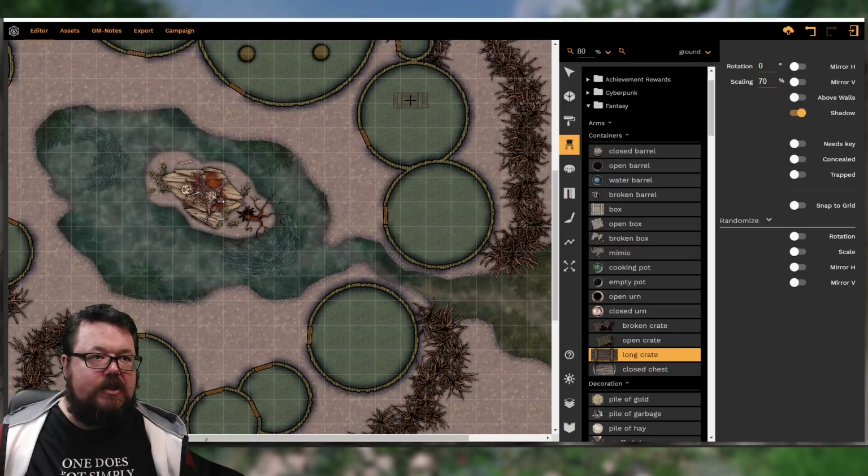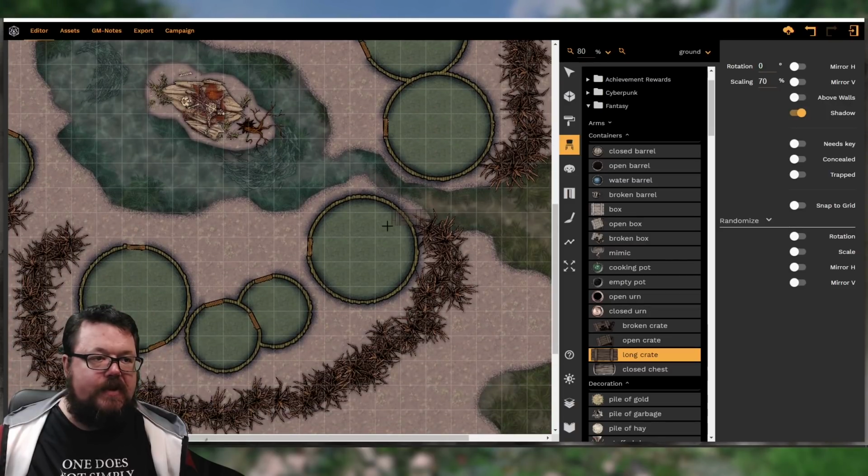This is the witch doctor, so we're going to put in some cool stuff there for him. This could be a guard tower, maybe. This could be a storage room. I could see this being a storage space. I'm going to shrink those crates down a little bit and make it more crate-like.